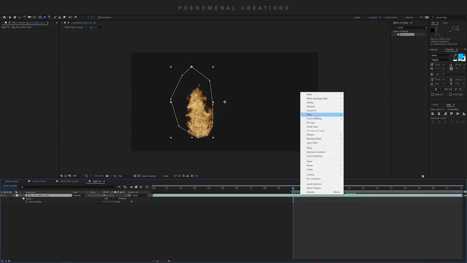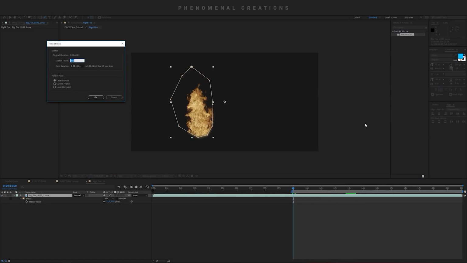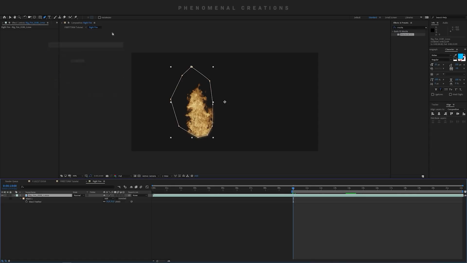Awesome. Let's right click and go to time and time stretch, because these bad boys are filmed in 96 frames per second. So we can slow them down almost 3 times actual speed. So let's go to 170 just so we can get almost half the speed. It just makes it a bit more silky and smooth and all that kind of good stuff. So now we can see our fire element doing its thing. I may be liking it when the fire becomes a little bigger. Let's start the composition here.